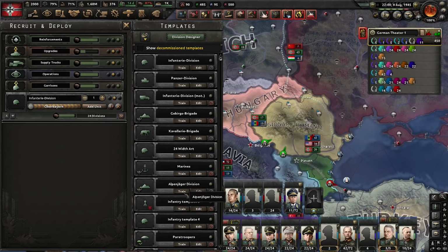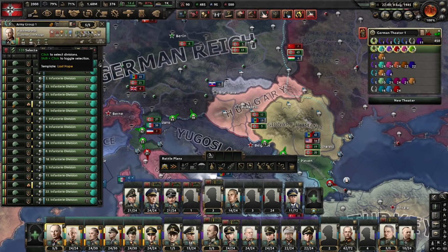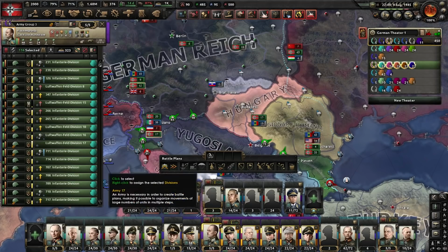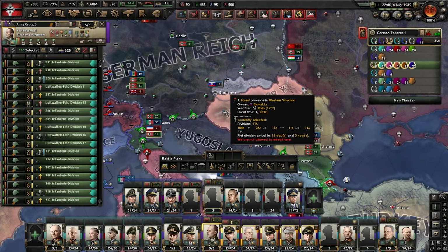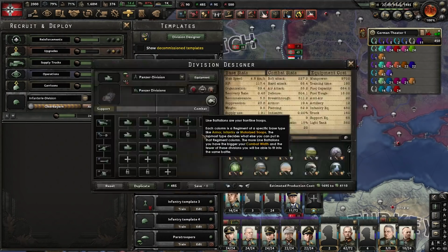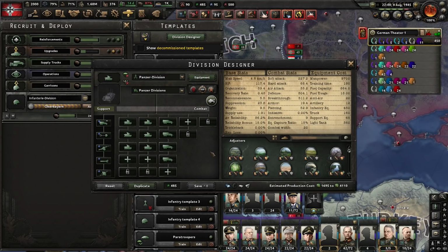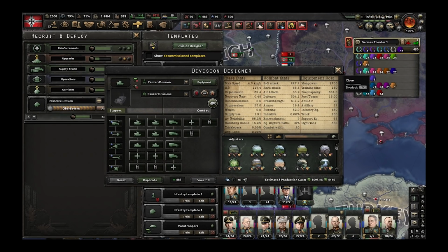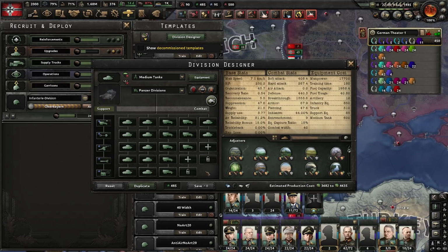Now, what I need to do is convert all of your infantry to this template. You've got so many different templates in use right now, my guy. But just keep it simple. This is just overcomplicating things for no reason. And then there's your armor division. Again, this ain't it, Chief. 20 with light tanks by 1945? Nah. No. Medium tanks. Now, this is what we're talking about.